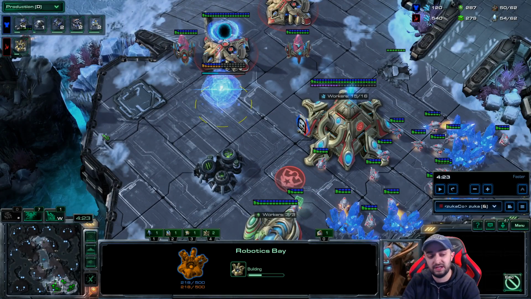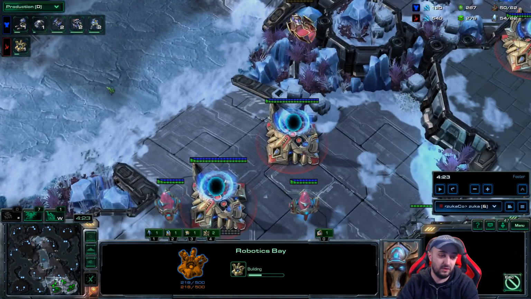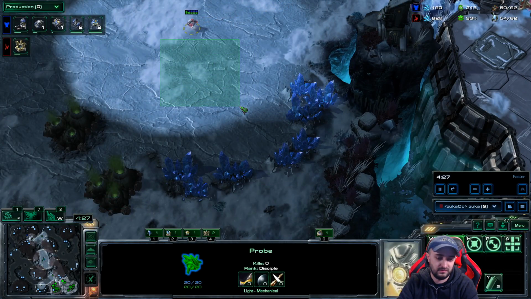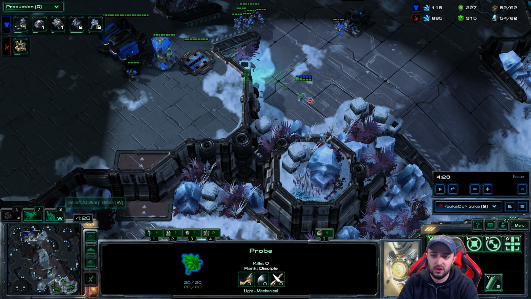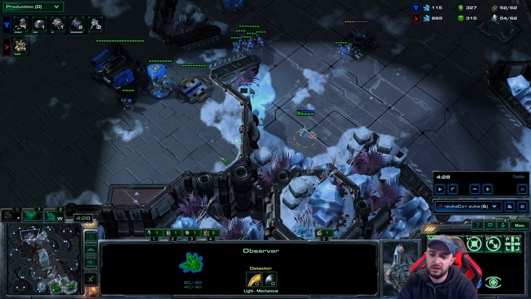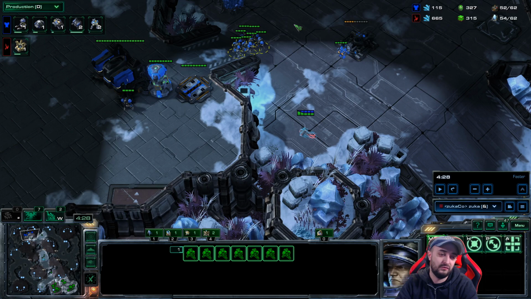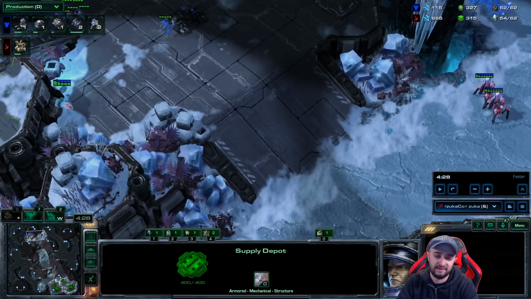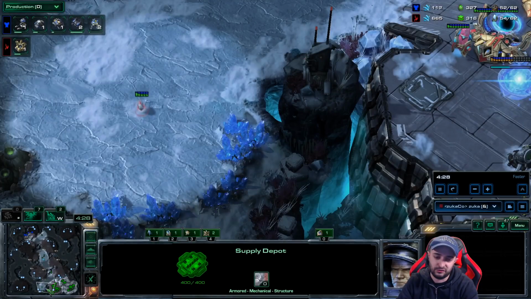It will be useful in case of a hold from your opponent, and start your nexus. Really important, start your nexus. You will send your observer directly here. It will be really important because you will be able to see his army, and in case of a defense at the top of the ramp, you will be able to attack them with your stalkers.